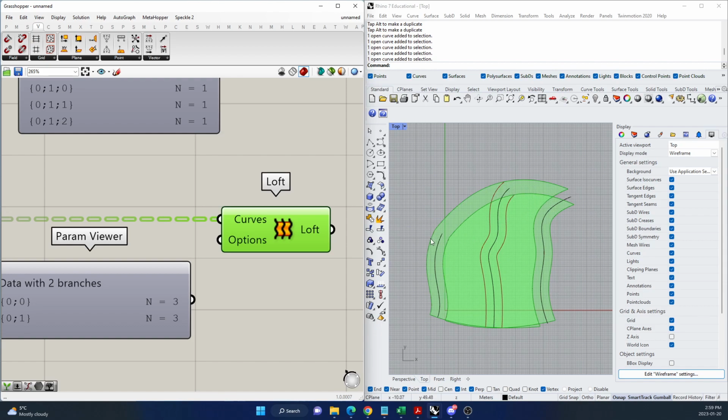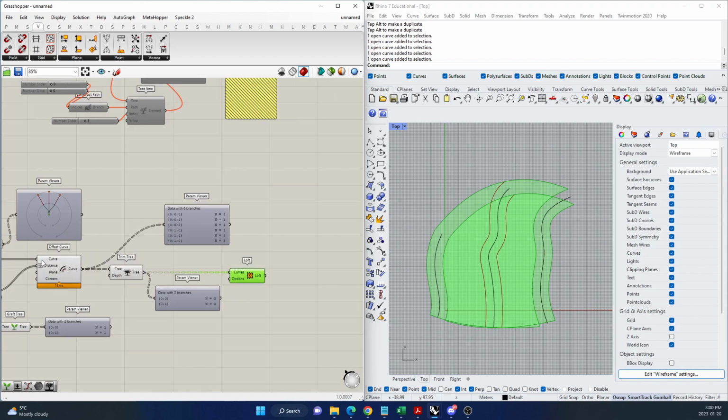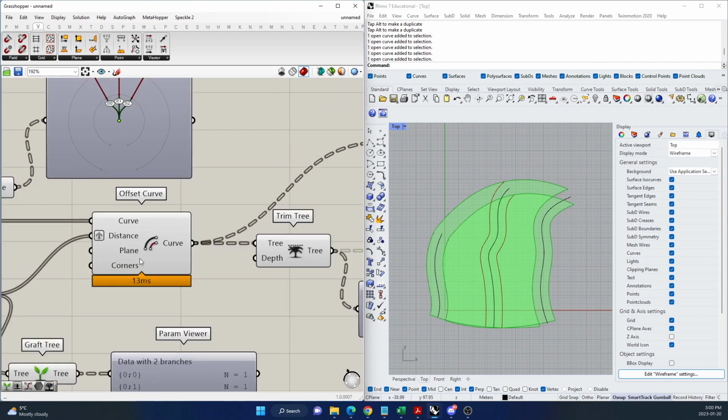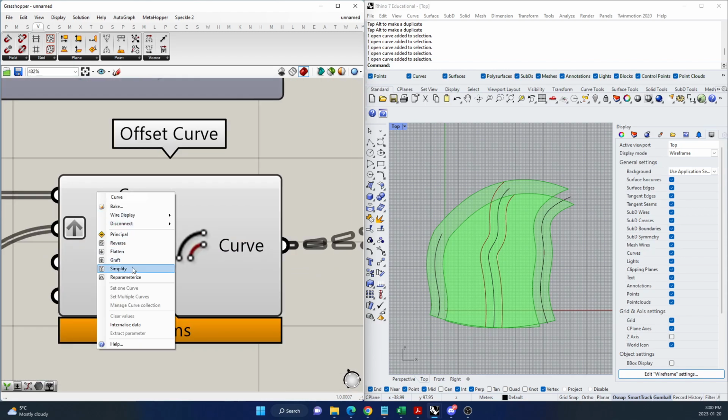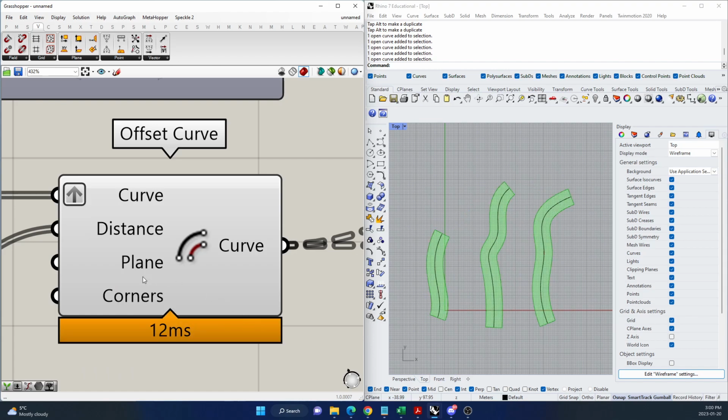See that? You guys, does everyone understand this? This is really important. And then for the second one, it's lofting between each negative offset. So the right one in this case, and we're still at the beginning of this, is curve.